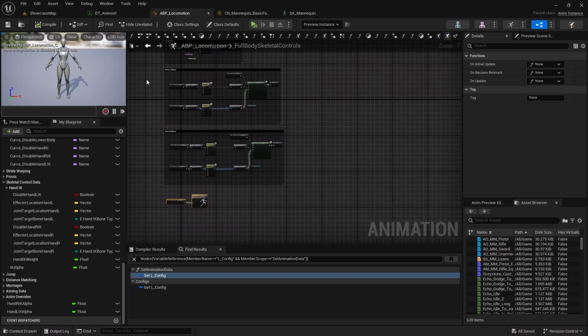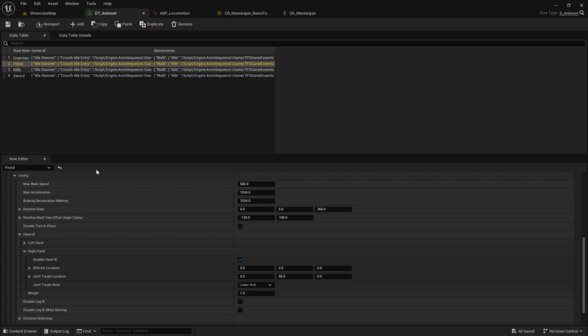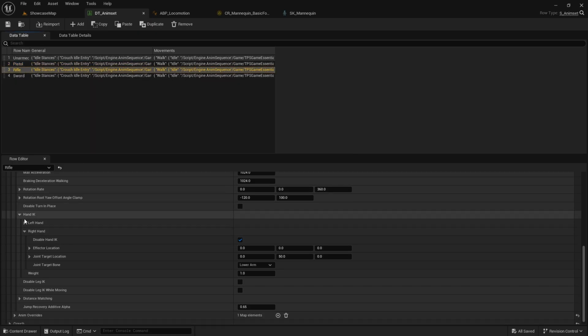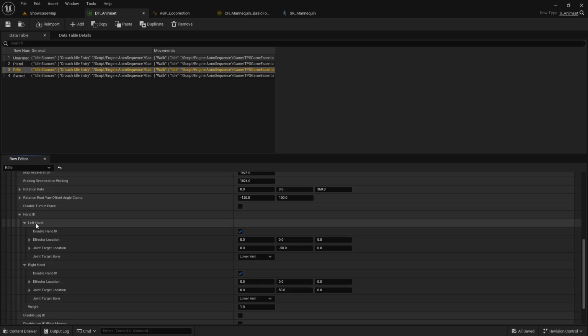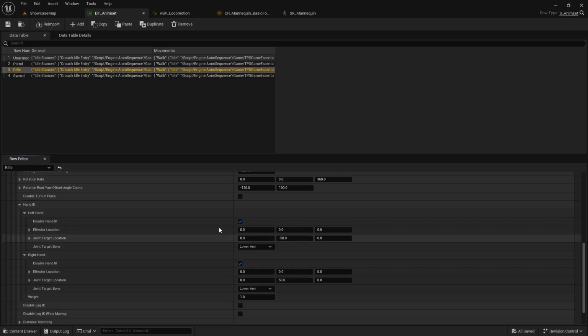I think I know the reason, because in our data table for rifle, yeah, both hands, left hand IK and right hand IK, have been disabled by default, right?